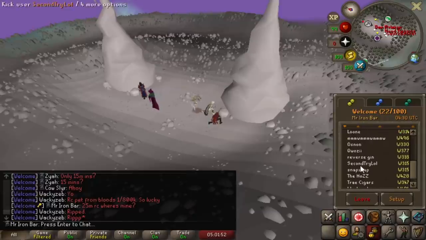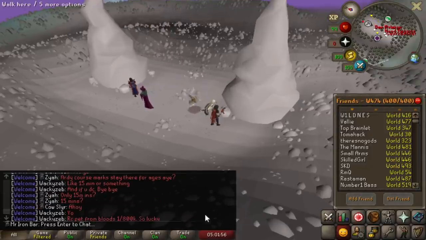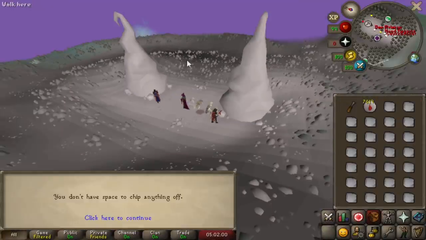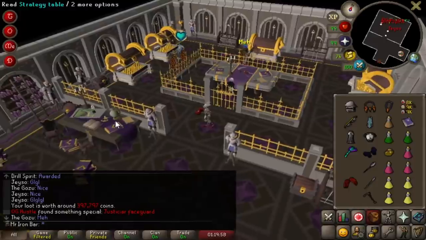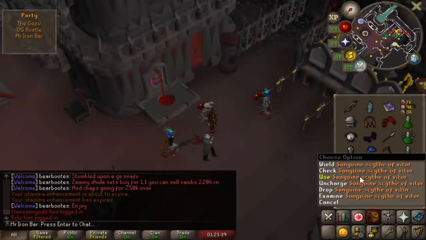One of my viewers in my clan chat, Mr. Ironbar, anybody's welcome by the way, he got a freaking runecrafting pet today. And I'm just like, yo, 25 mil. Where's mine? Ooh, face guard. Alright, yo. Yo, keep the split, bro. Just take it for yourself. I don't need it. 66, that's it? Damn, that's all the blood runes I got.